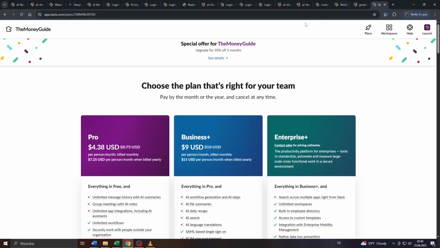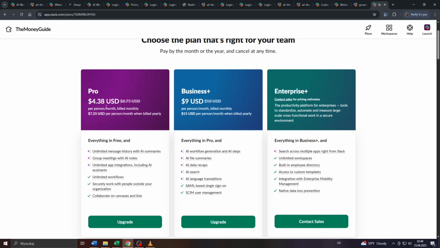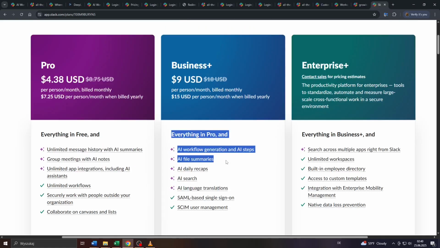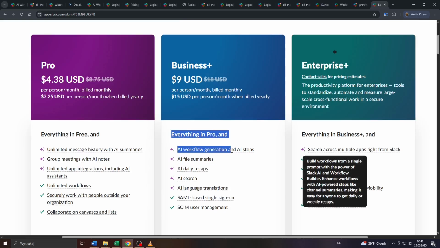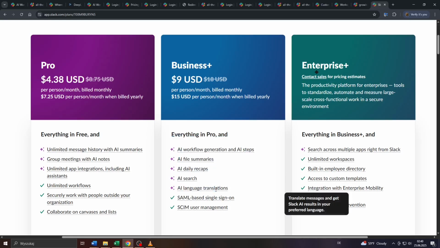Paid memberships, depending on the selected pricing plan, of course, give registered users access to bonus features like various AI-powered tools like an AI-powered workflow generator, file summarizer or daily recap generator, an AI translator.